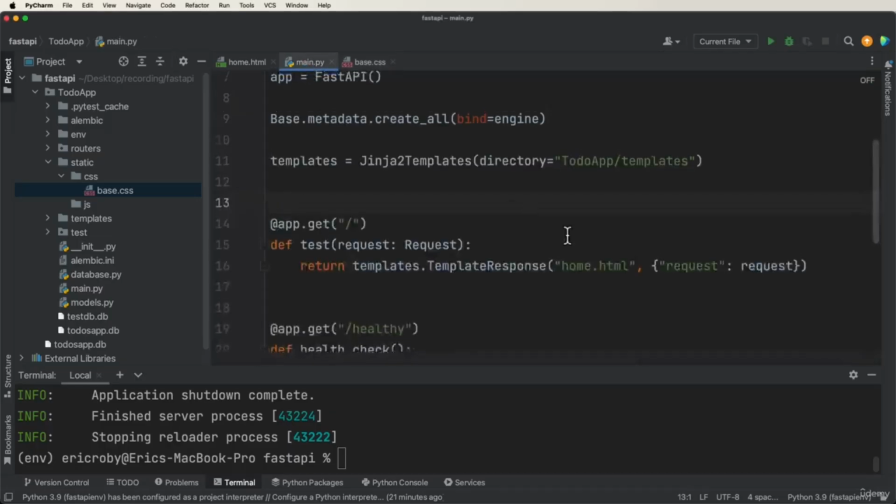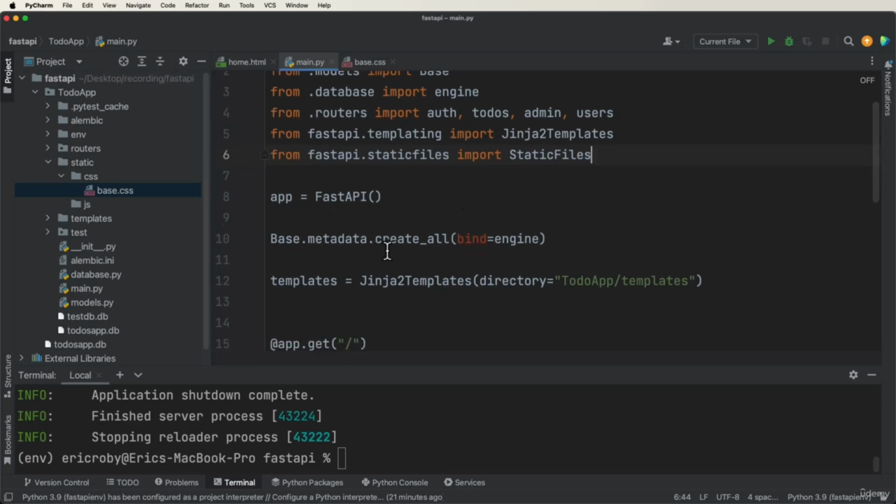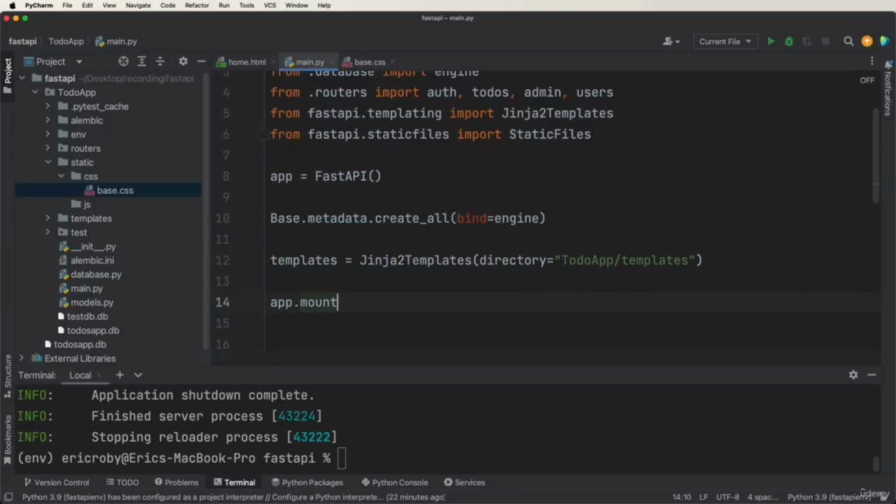So now we need to go back to our main.py file, and right under our Jinja2 templates, we want to say from fastapi.staticfiles import StaticFiles. And now what we want to do, underneath our templates, let's come down here and say app.mount /static, StaticFiles, which we're going to say the directory is equal to to-do app/static with a name of static.